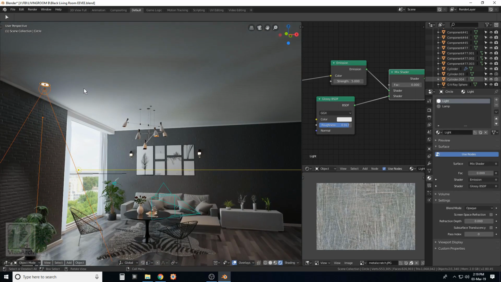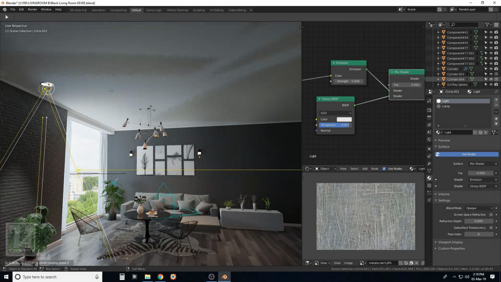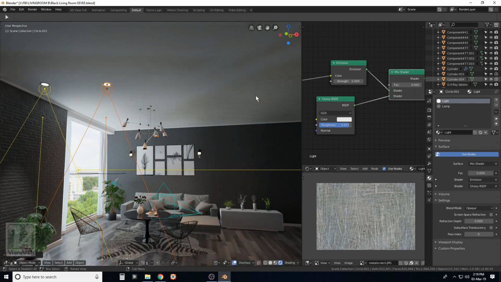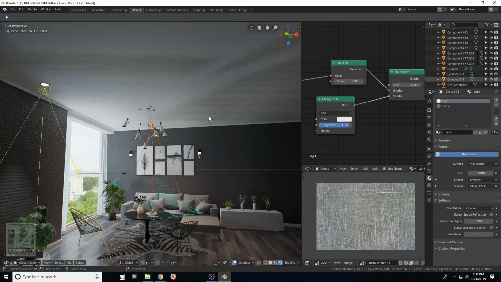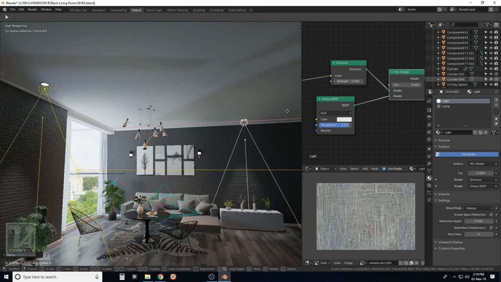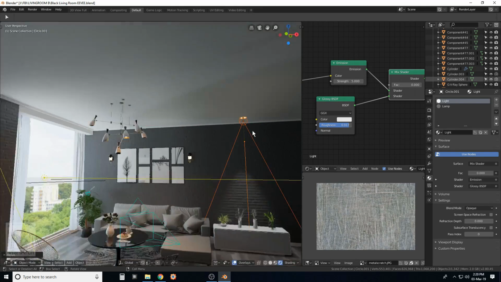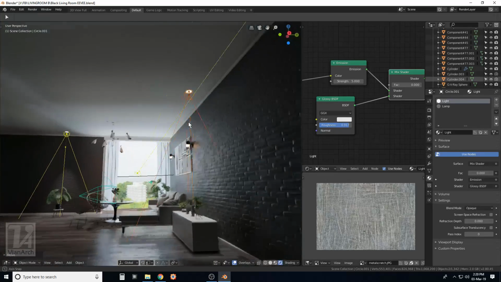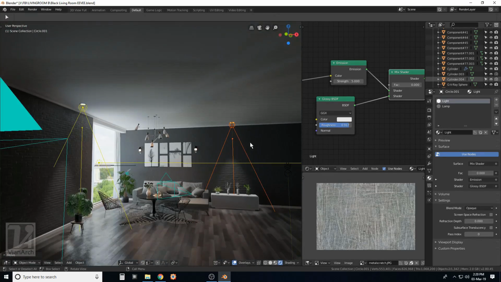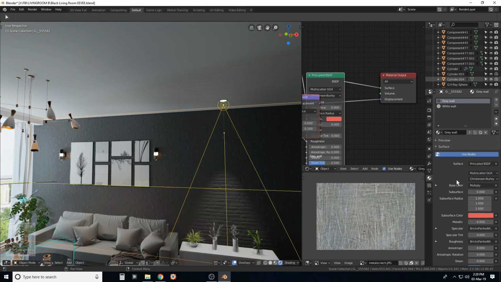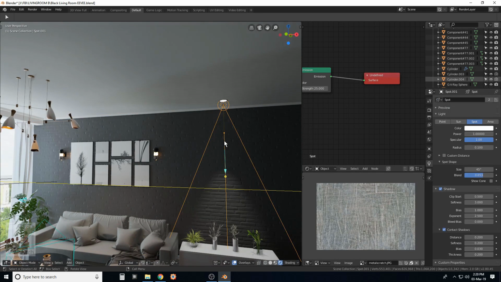Press Alt-D to duplicate linked both objects. Move it above the credenza. Change the spot lamp color to yellowish-orange.